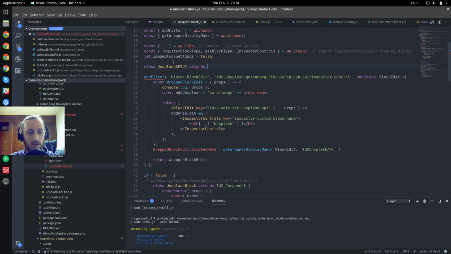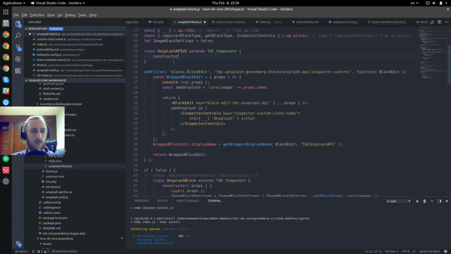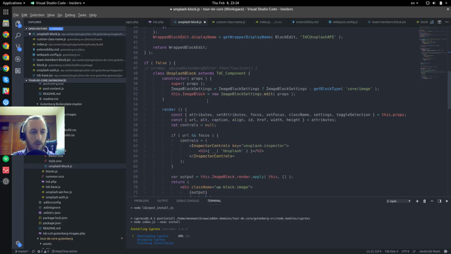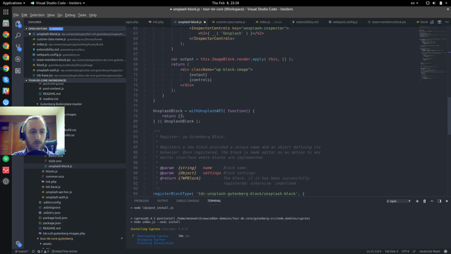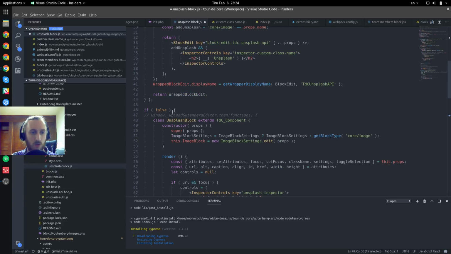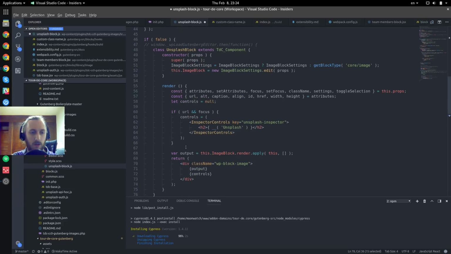That's long, but TDC component, and we're gonna have some props. And I think we can just call the Unsplash API in here. I think that will be fine.